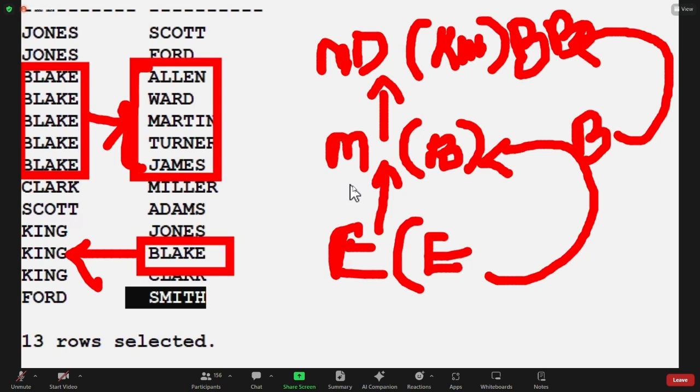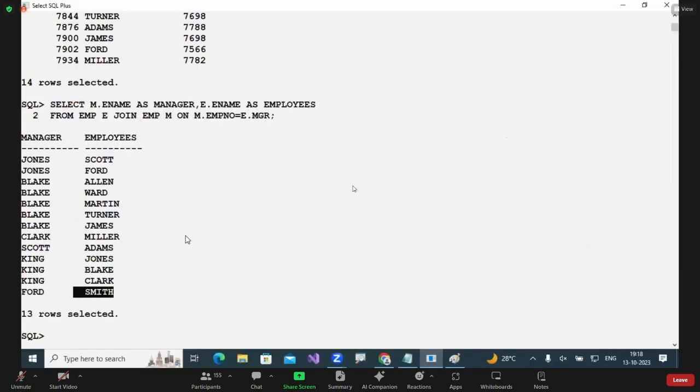These 5 people's boss is Blake, and Blake's big boss is King. So this is the concept, understand? But sir, we didn't understand how this condition will work. Write down first, I will explain.